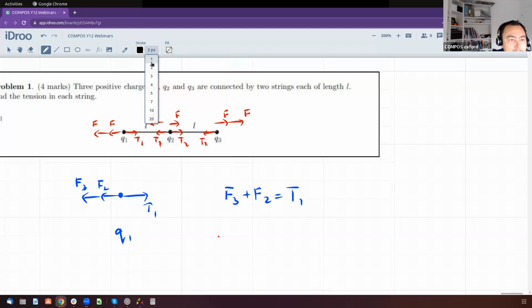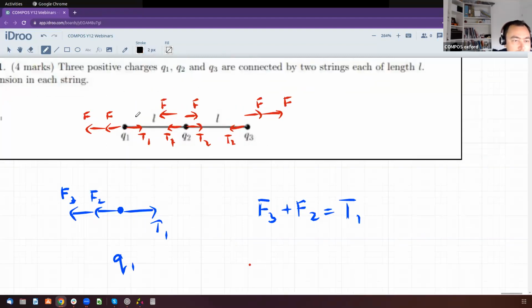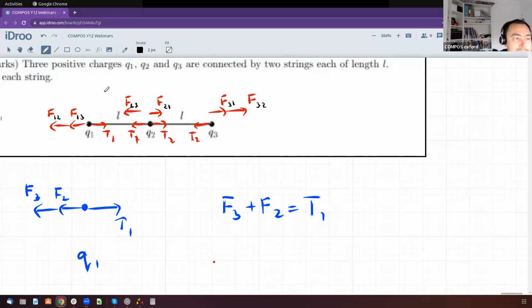So this is force F1 being pushed by 2. This is 1 being pushed by 3. This is 2 being pushed by 3, and this is 2 being pushed by 1. This is 3 being pushed by 1, and this is 3 being pushed by 2. Right. And if we add all of these forces, total force, so the acceleration of the system, mass times acceleration of the system, is the total force.